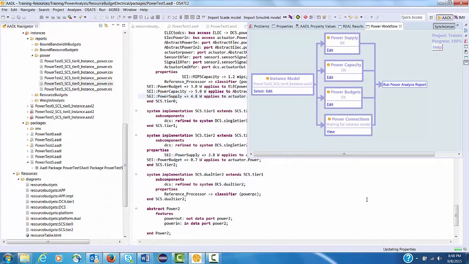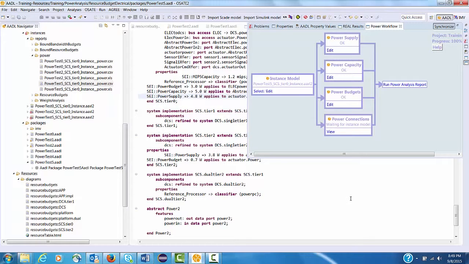And that's useful because if you've done a model and you want to do some analysis, what if I increase power supply or some other property in mid-analysis? I can do that without having to go into the AADL model, find the value, update the value, make sure I've got the right location and so on. The workflow shows you in a tabular position dependent way where power is or where bandwidth is or where other properties are, and you can easily adjust those for rerunning your analysis case.